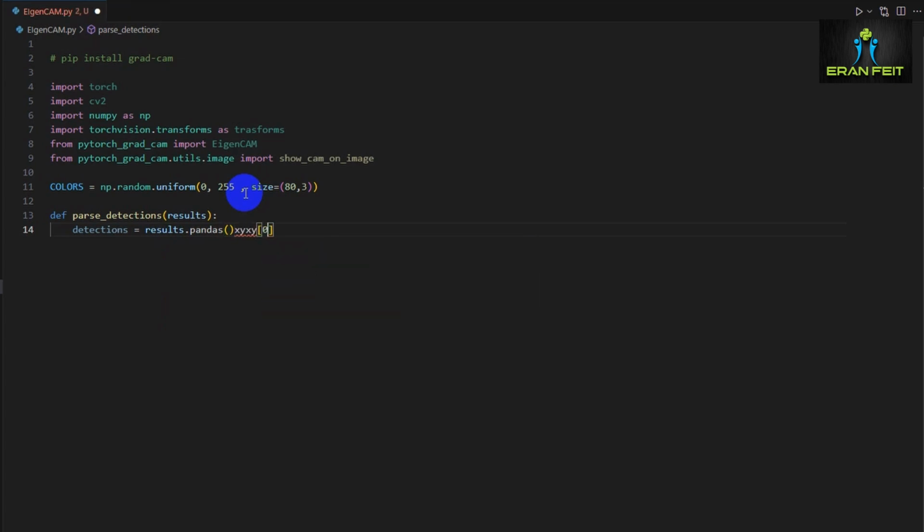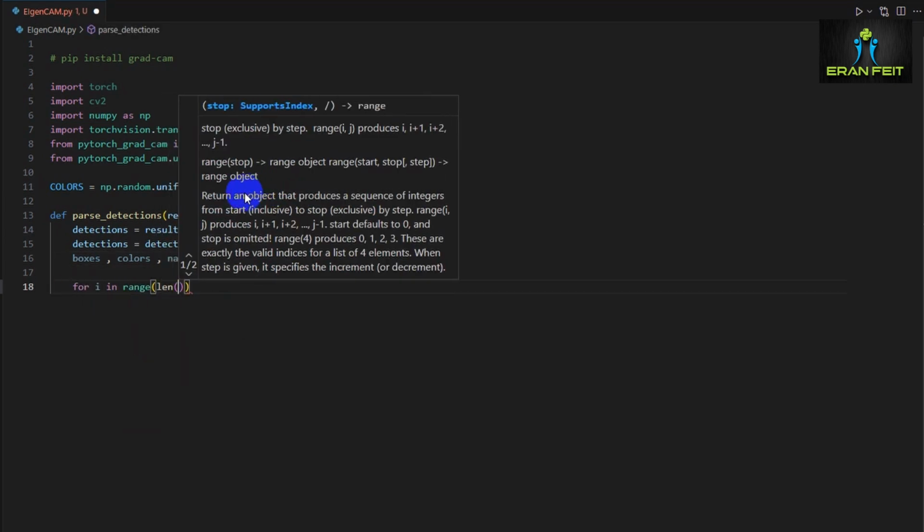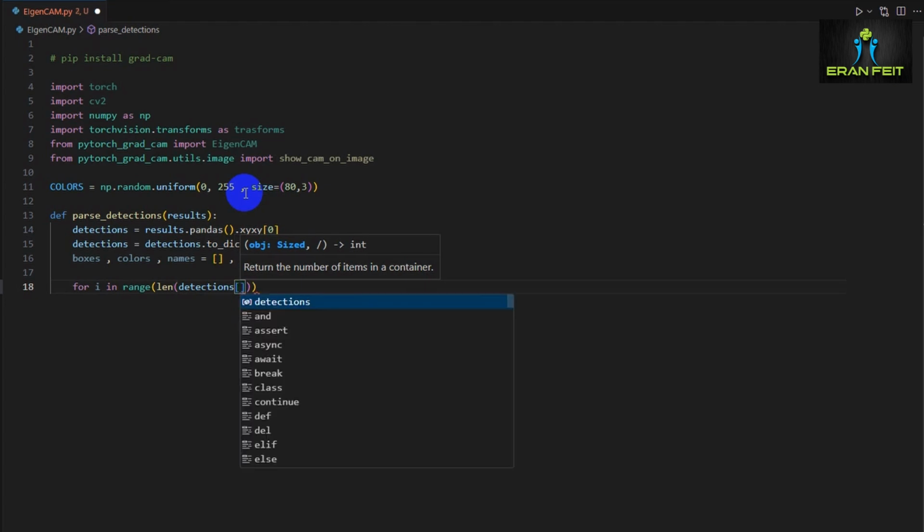So we will start by converting the detection results to a pandas data frame and then to a dictionary for easier manipulation. Next, we initialize empty lists to store the bounding box, the colors, and the names of the detected objects. Then we will run a loop over each detection in the results.